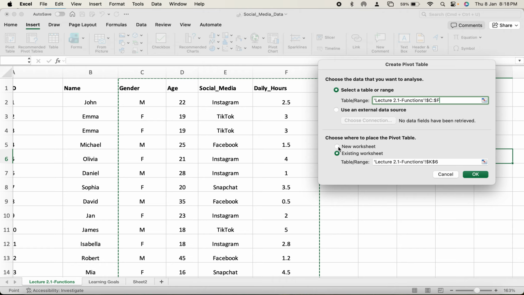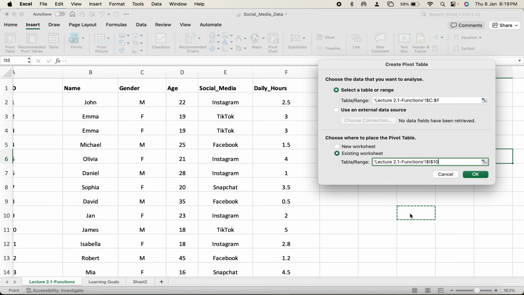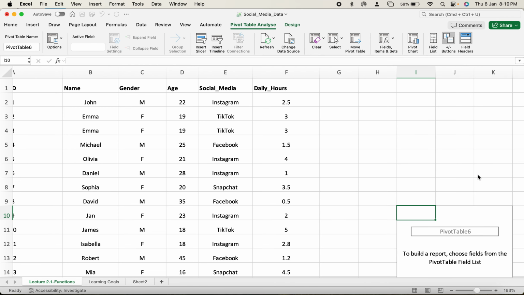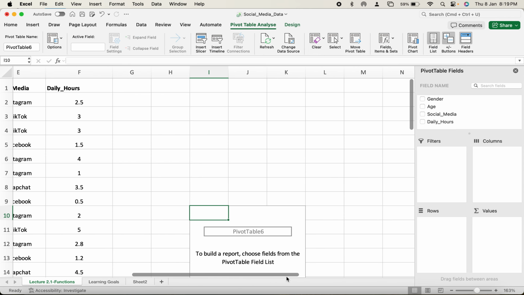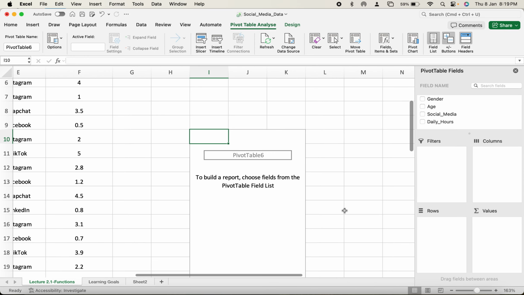It's up to you. If you want to get the result in the same worksheet, that should be alright. You need to give a path, otherwise you can click on new worksheet as well. So here I'm going to select this cell as my outcome, where I will be getting my pivot table, and then select OK. Once you do that, you see different fields appearing here in the window.